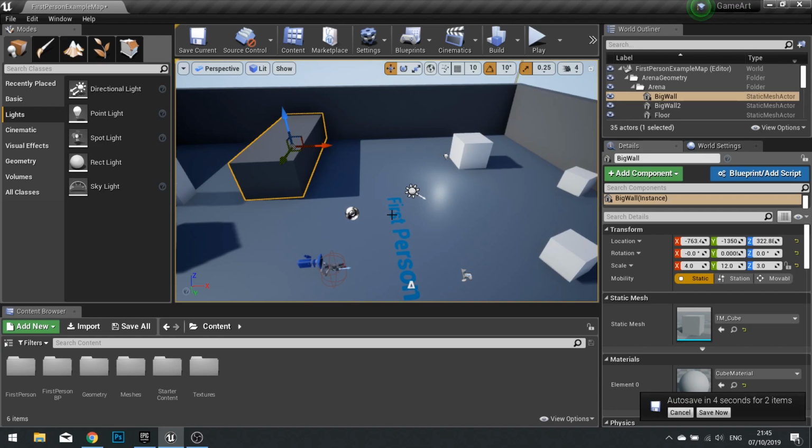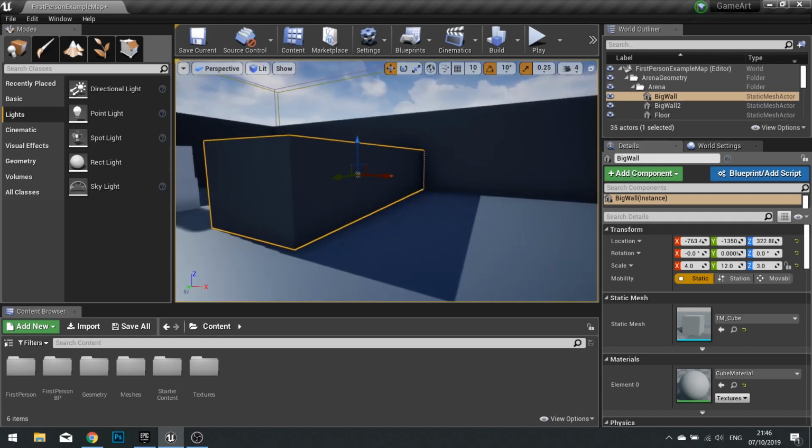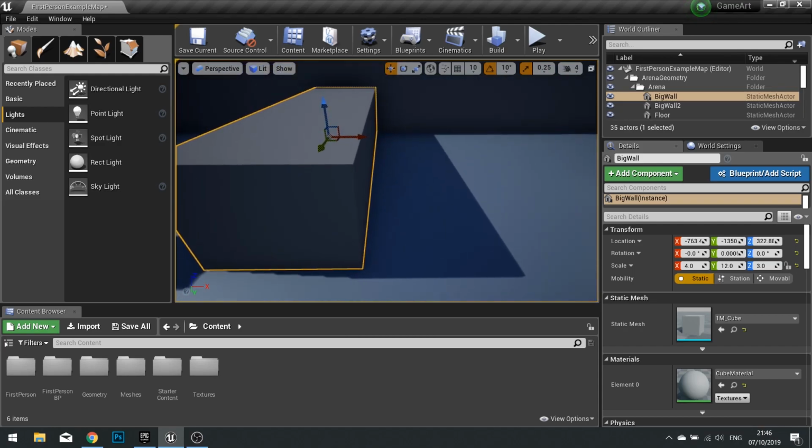Now in games, lighting is mostly fake, but 80% of it is not actually there. That's because it's baked onto the textures during the creation process and not at runtime. So what is baking? Well, baking is when we take light and shadow data from a lighting and paint it onto a texture. So these shadows you see here on the ground aren't really there. They have been baked and painted onto the texture.